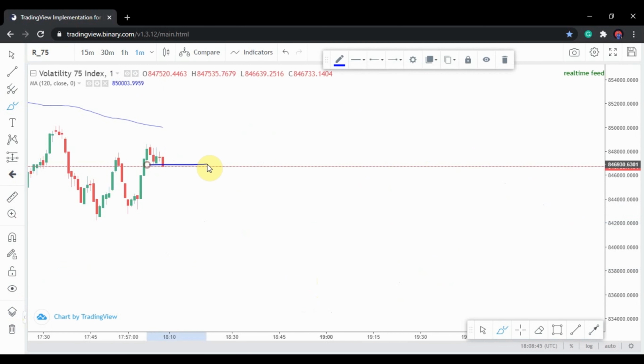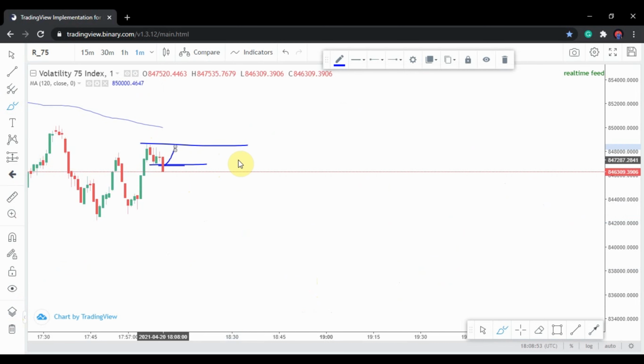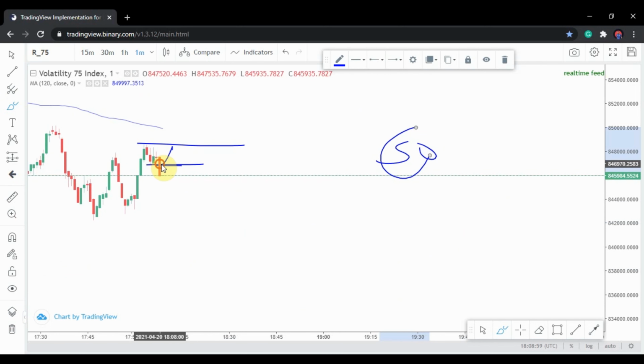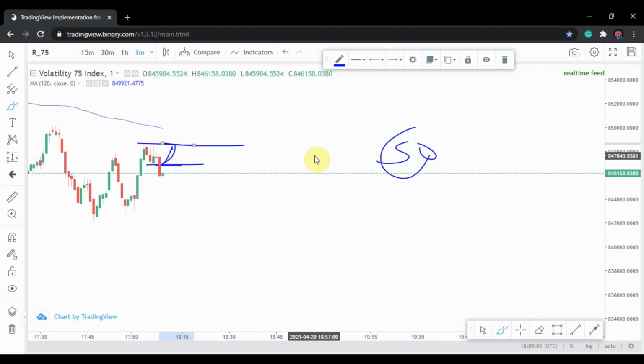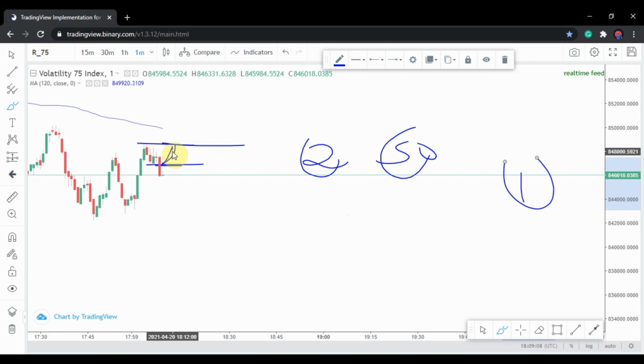For example, let's say this is the 4 hour, and you sell here, and all of a sudden the market goes against you and hits your stop loss. On the 4 hour, you might find that you have lost like $50 of your account. And let's say this is the 1 minute and it hits your stop loss. On the 1 minute, you can find that you've lost something like $2 or $1. So those are very significant things, guys, so be sure of the perspective you are looking at the market from. Make sure you don't look at the market in a bigger picture that your account cannot handle.